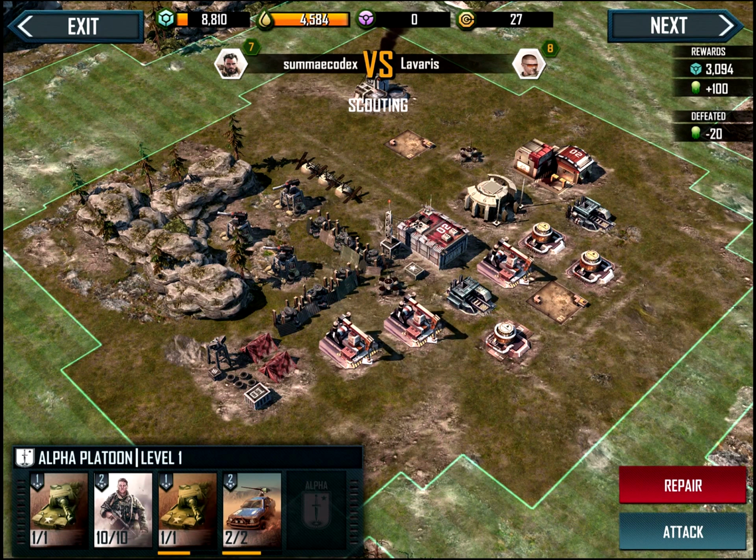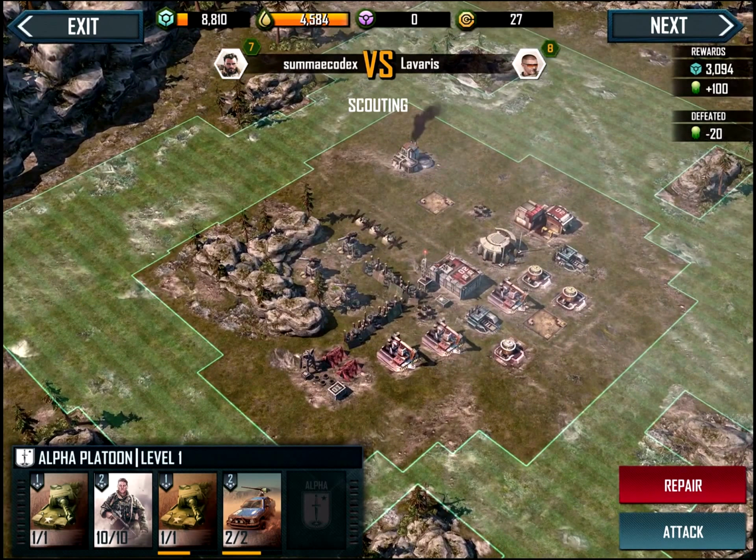If I needed to repair my troops, I could repair them here. That uses up some of the oil, the soft currency. I'm not going to do that. I'm going to attack. You can see my loadout. I've got 2 tanks, 10 infantry, and 2 technical Toyota kind of trucks with guns on the back. So a decent mix. So, going to attack.